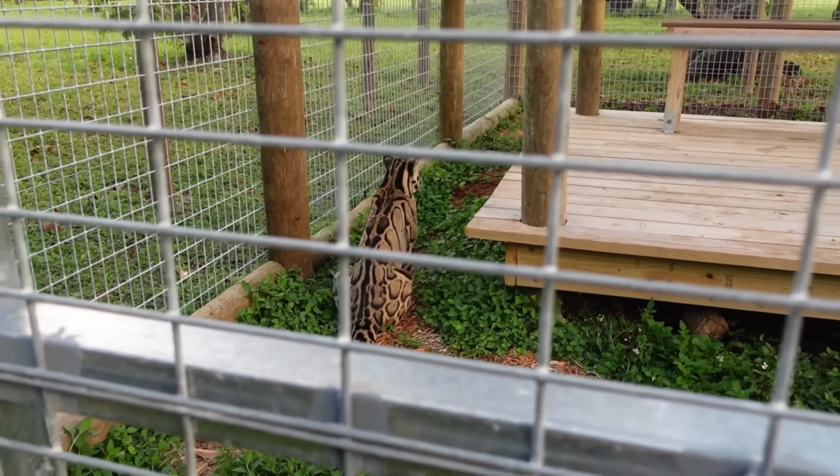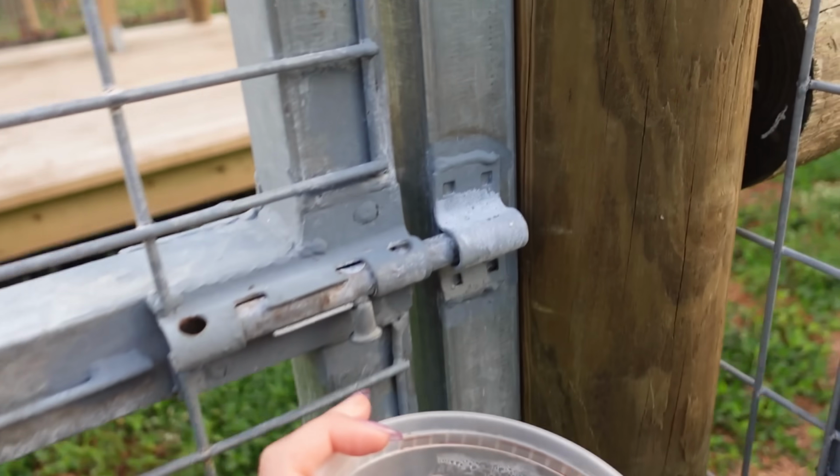So guys, what we're gonna do right now is let Cheech, Chong, and China enjoy their bloodsicles, and we're gonna head to more cat enclosures. So we're heading into our next enclosure, and you can see we have an even bigger bloodsicle right here. I'm gonna let you guys guess for a second where we're going. Now guys, this might help you: this is one of my favorite kitties here on the property, one kitty that I have grown an amazing bond with, and that is Mr. Ollie Man, our male clouded leopard. He's actually sitting right there like a little gentleman. So we're gonna go ahead and open this up.